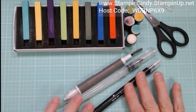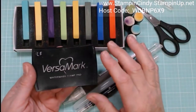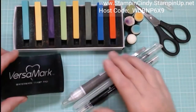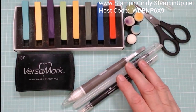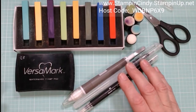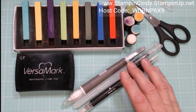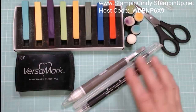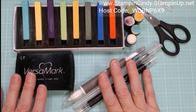You can also use your blender pen or your water painter. Versamark is another thing you'll definitely want to have standing by. I also like to set the chalk — I don't like it to feel gritty or granular. So I grabbed my aerosol hairspray. I'll use it for this demo until I buy some cheap hairspray — cheap hairspray is great for setting chalk. Those are some of the basic things I've found helpful.